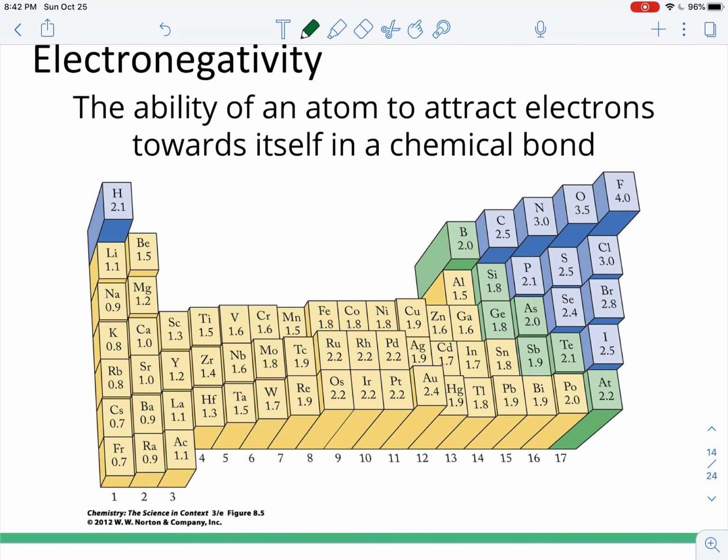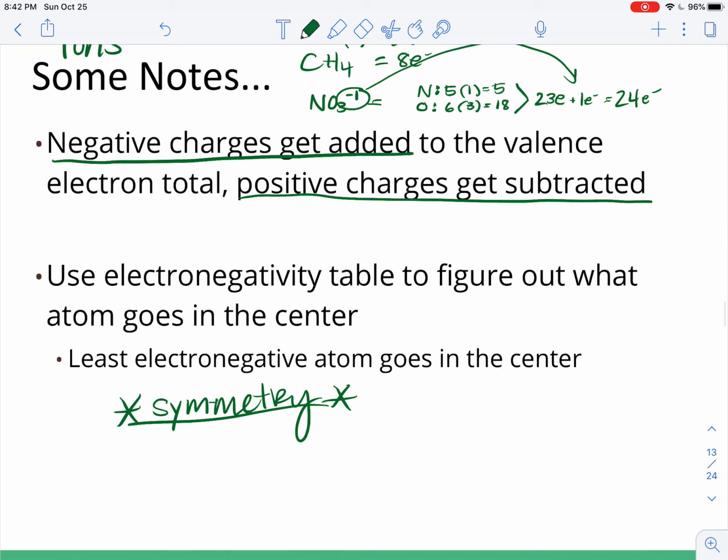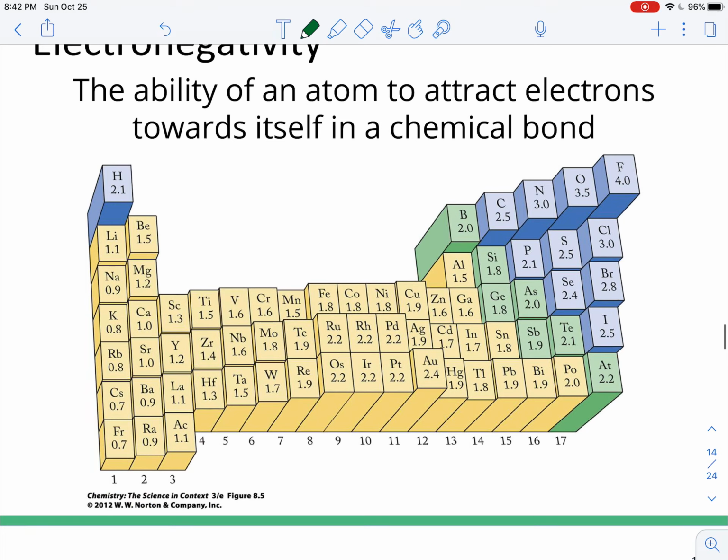So try to make molecules symmetrical, and chances are it probably looks like that. All right, so here's that electronegativity chart. If you are stuck and you don't know how to make something symmetrical, use this chart to figure out which element would go in to be the central atom. And as a refresher, the least electronegative atom goes in the center. So in this direction, this would be decreasing electronegativity. Or you could just look at these values. Whichever one would have the lower electronegativity, that's probably going to be the central atom. Except never, never, never hydrogen.